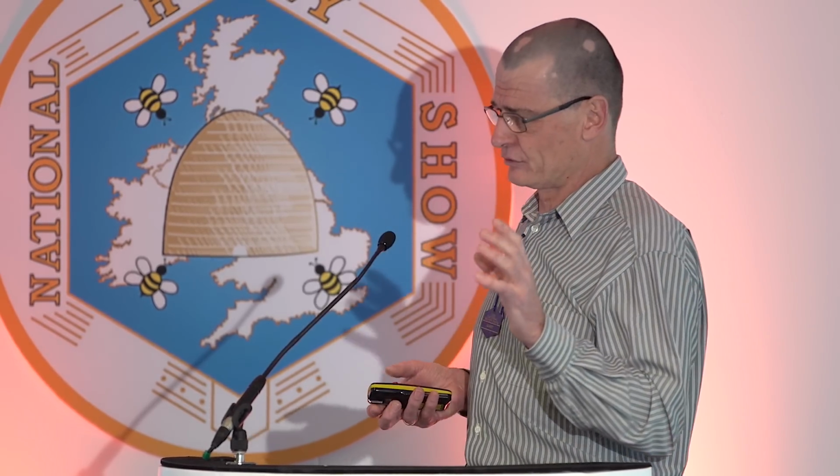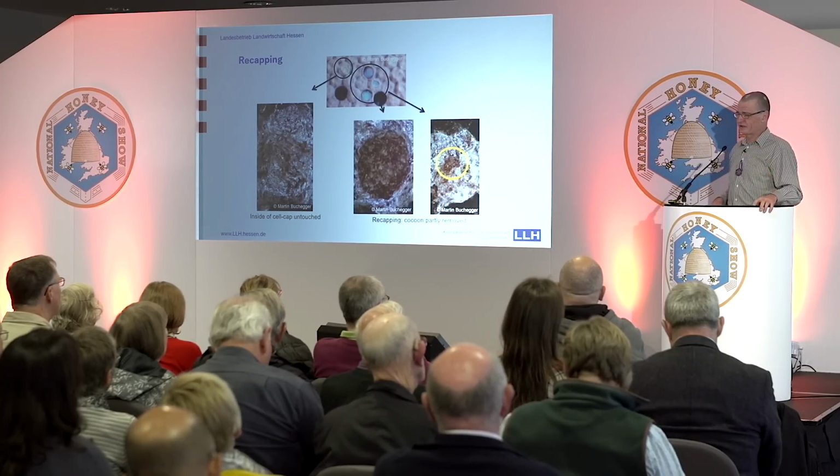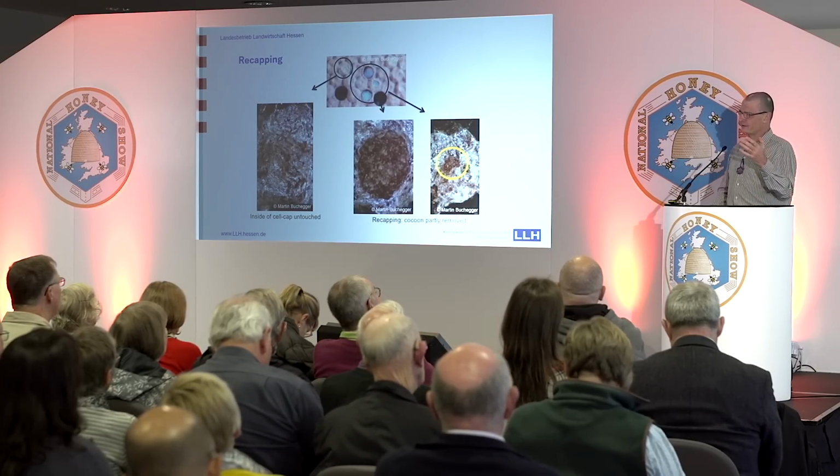And mark such cells, put it back, and go again a few hours later, and then most probably the cell is recapped again. So you can directly observe this activity. And it was long time overlooked. We always thought, as it is written in the books, capping after 9 days, the pupa is developing, and then on day 21, the young bee is emerging. Meanwhile, we know from a student work who did video recording of such combs, it can often be opened and recapped again in this interval.